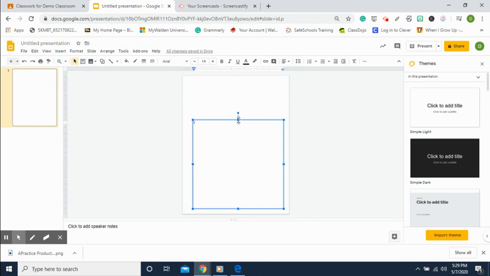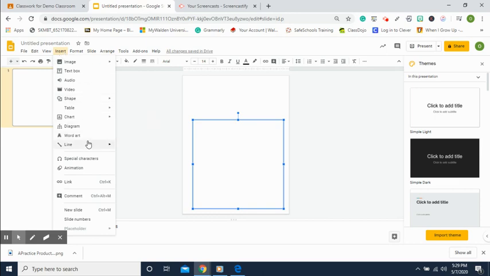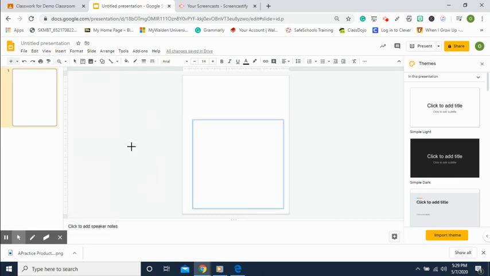And then I'm also going to click right here and I'm going to add a line and you'll see exactly what it's for. So I'm going to click on insert. I'm going to come down here to line and I'm going to come up here to where this circle or dot is and I'm going to bring it straight down. I'm going to add a straight line.